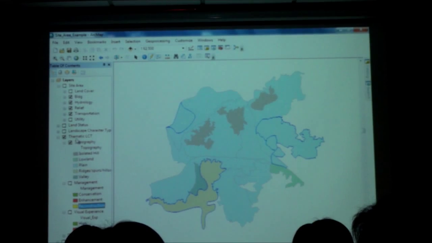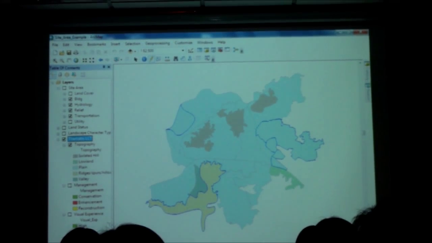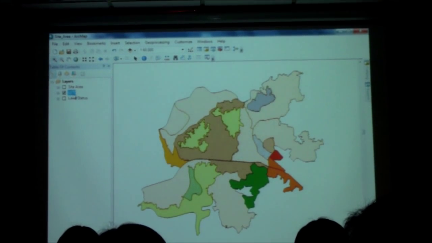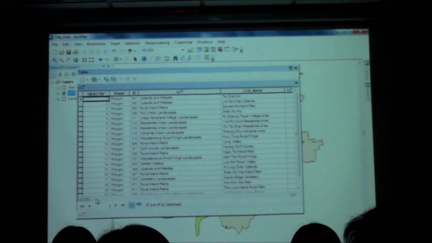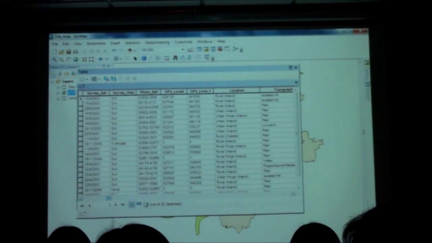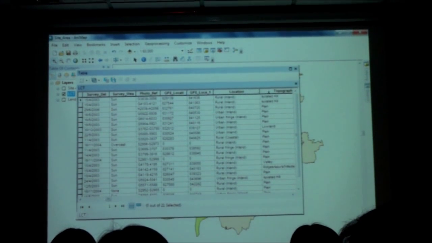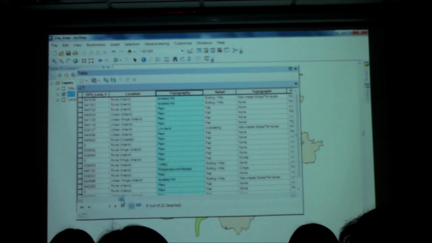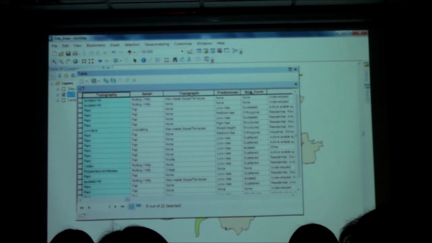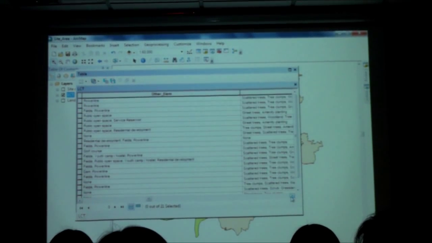You might not have this information yet because it is actually all contained inside your landscape character map. If you just spend some time to look at this attribute table, all this information is drawn from this. The one that I just mentioned about the topography, and its built form, all this information is contained within this database.